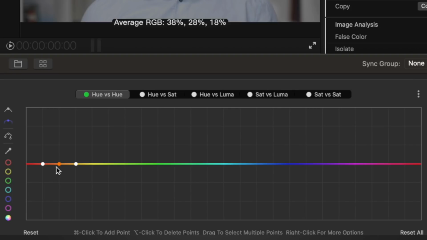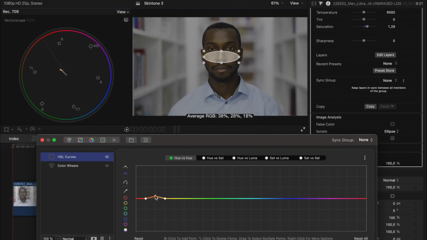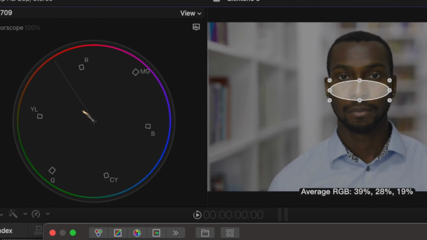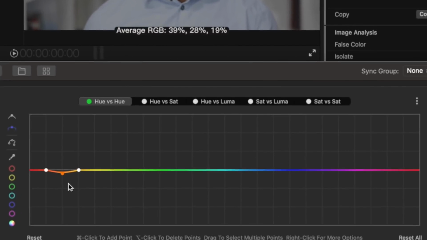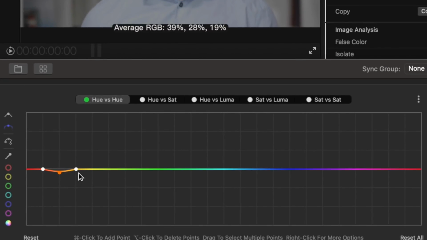The center point is the color we have just picked and the 2 points on the sides capture neighboring colors. We can move the center point to get the desired skin color. But as skin covers a wider range of colors than we have just selected, we really should also add yellow and magenta. To do this, we hold down the command and left click with the mouse to add additional points. And now we have in our selection a range that's wide enough to make sure that we have captured all of the skin color. Let's fix the points on the curve.